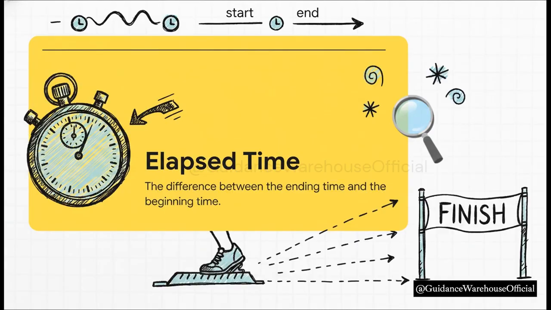Now, when we talk about motion, we care specifically about elapsed time. Elapsed time, which we write using the Greek letter delta and a lowercase t, is just the difference between your ending time and your beginning time. What's cool about this is how we apply it in the real world. We almost always set that beginning time to exactly 0, just like hitting start on a stopwatch at the very beginning of a race. It makes the math so much cleaner for all our calculations.